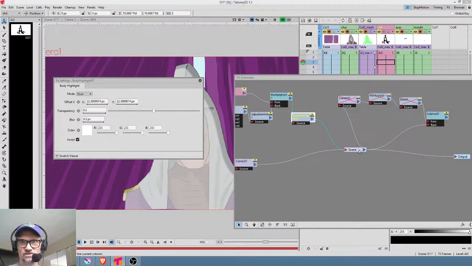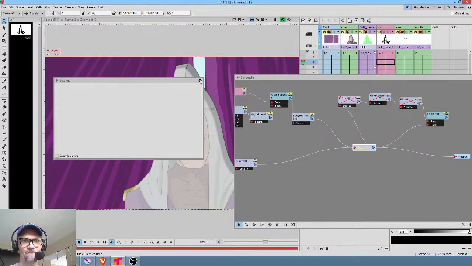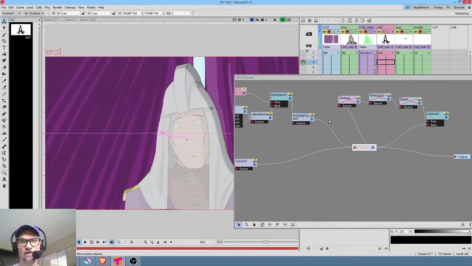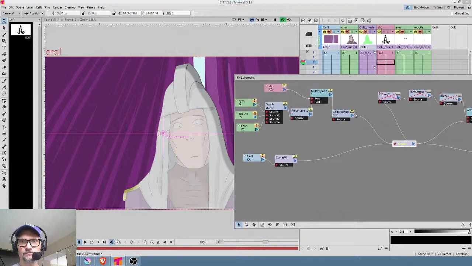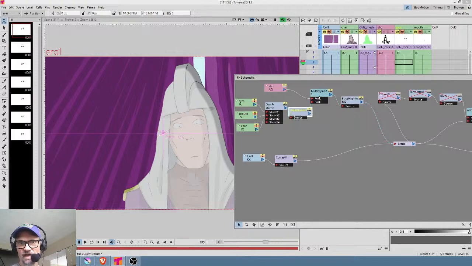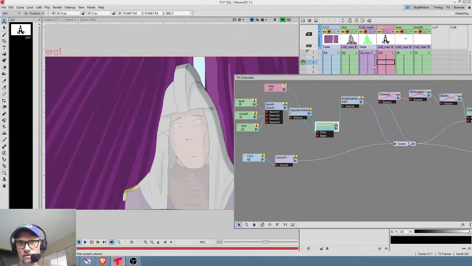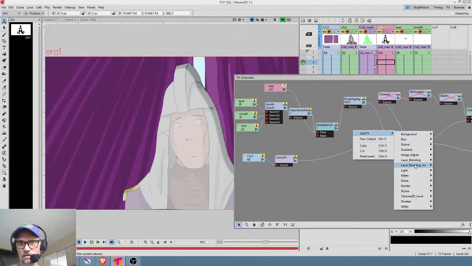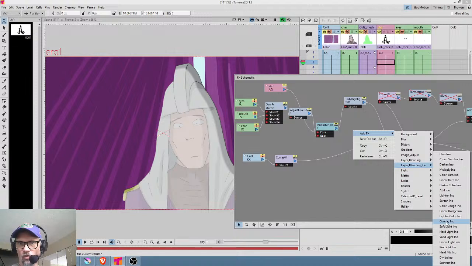Okay, so the way I would solve that is I would probably go like this. Let me just think about this for half a second. I would say this. Take your character and add layer blending overlay.